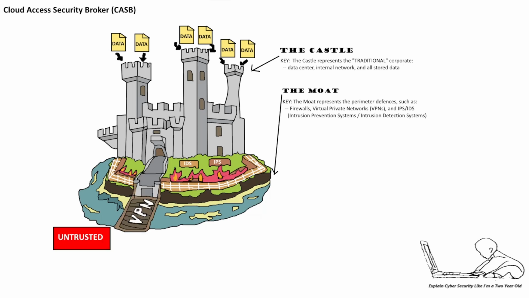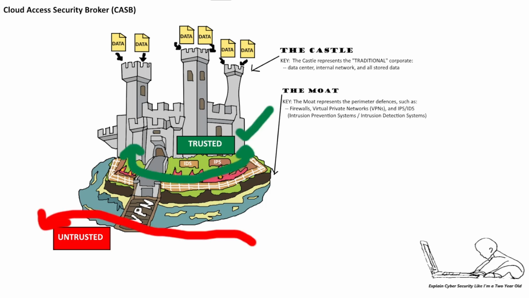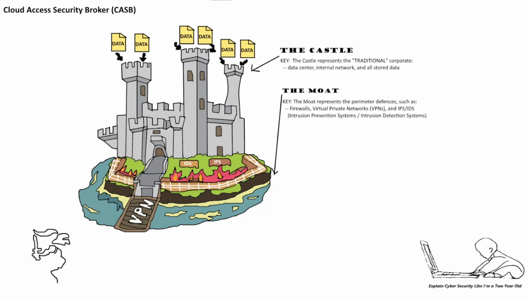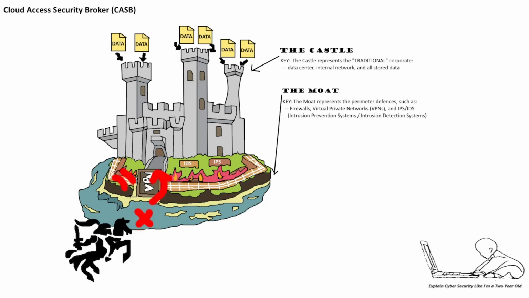that allows users into the castle, e.g. the internal network. And everything outside of the moat is considered hostile, e.g. untrusted, whereas everything inside the castle is considered trusted. So the goal is to prevent an attacker from crossing the moat, which breaches the perimeter. And if breached, the attacker has free rein inside of the castle and its boundaries.